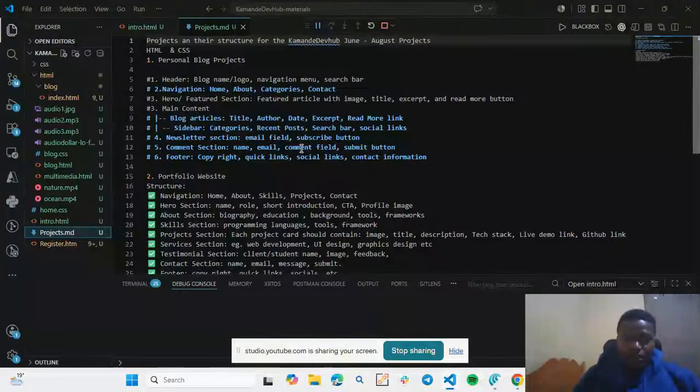It will also have a hero section, we'll have blogs and articles, and then a sidebar, newsletter section, comments section, and a footer. So we'll kind of create an entire HTML project where we'll put into practice everything we've covered, starting from the semantic elements, the multimedia elements, the forms, all of them together. And we'll also tackle a few CSS concepts in that class. So be ready to join and come prepared to learn more in that class.